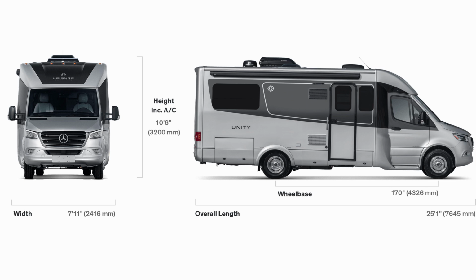Most likely that's going to be your air conditioner. Then take your measuring tape and go from the 2x4 to the ground. Do this on both sides and take the average, especially if you are parked in an uneven parking lot or driveway. Having an exact idea of your height will ensure you don't end up in a pickle when encountering bridges or overpasses.